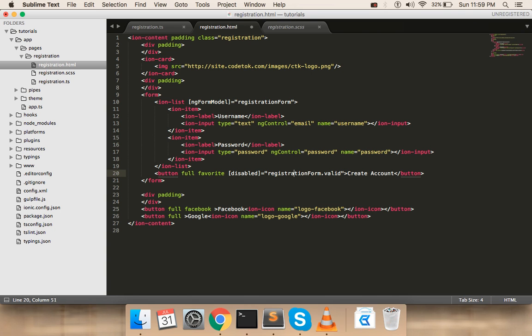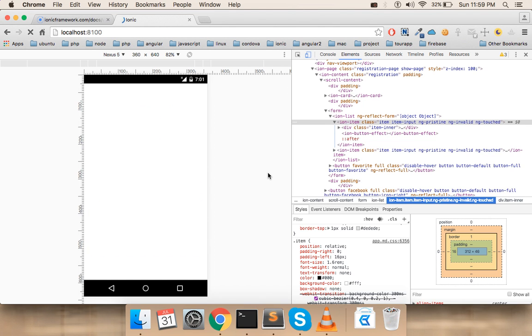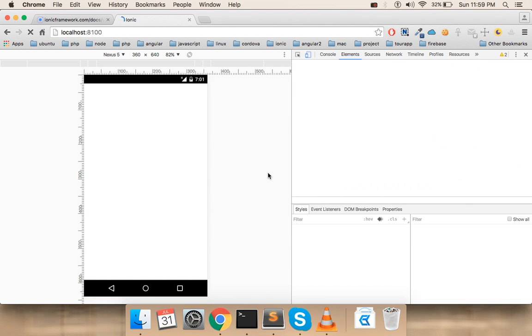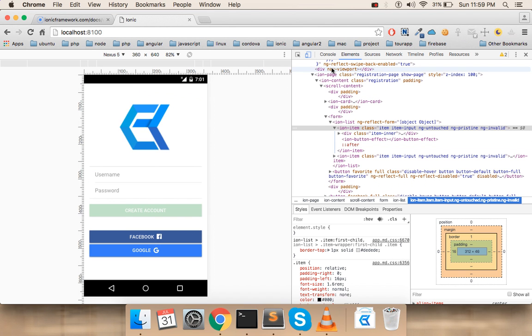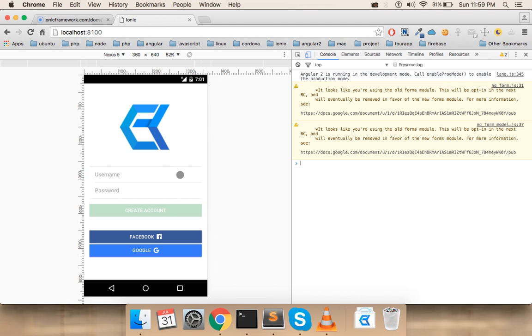If this is not valid, then just disable it. So I'll save this and let the page reload, and you can see that now the button is disabled. The reason is that this form is not valid. So I'll enter some value over here, and enter some value over here also, and you can see that the button got activated.